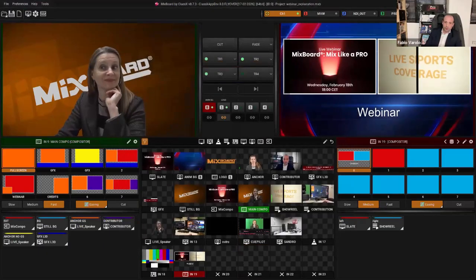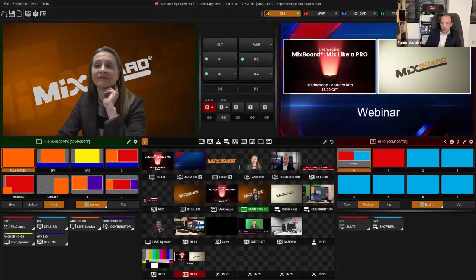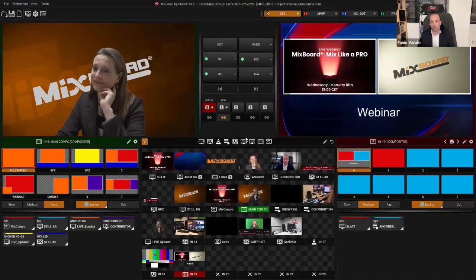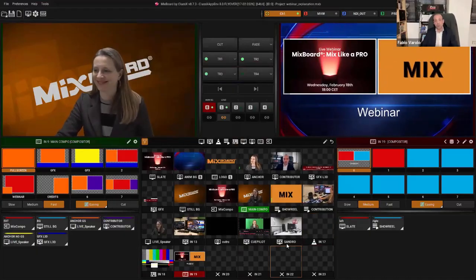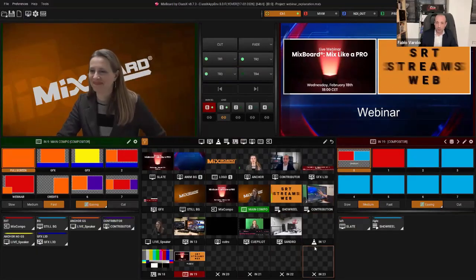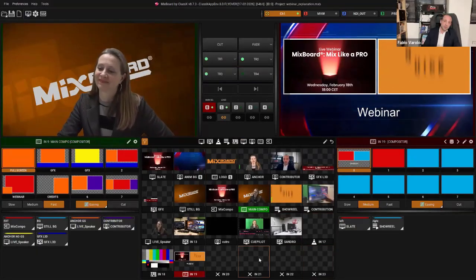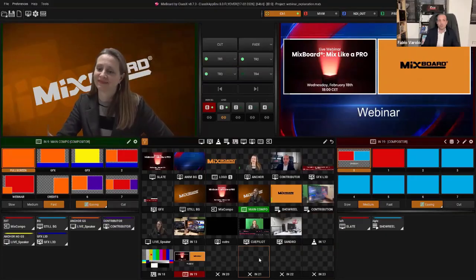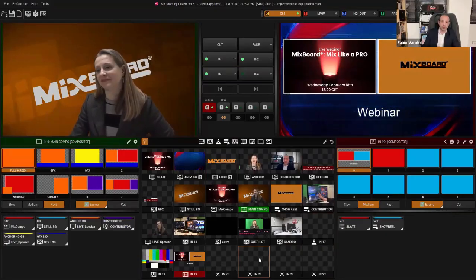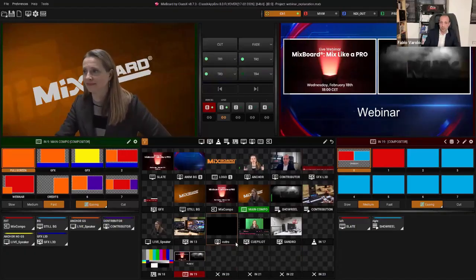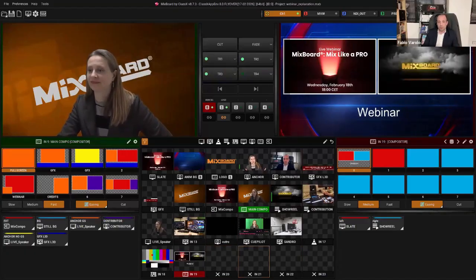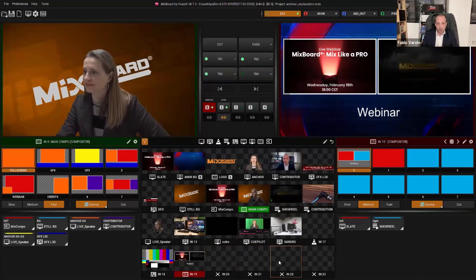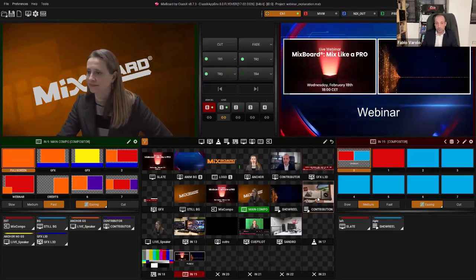I think a mention should go to the possibility to control MixBoard. Barbara mentioned touchscreen, which is an option. Another option is, of course, mouse and keyboard. That is not suitable for, I don't know, editing the composition or this kind of operation. But we also have an official MixBoard control panel, which looks like a switcher control panel.